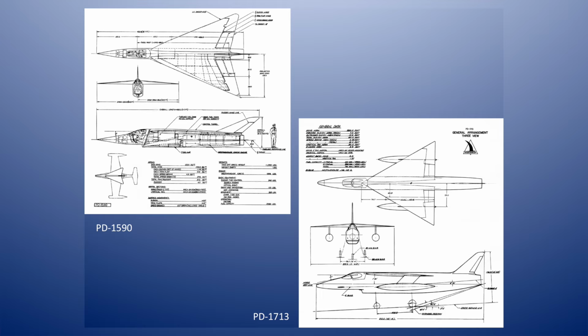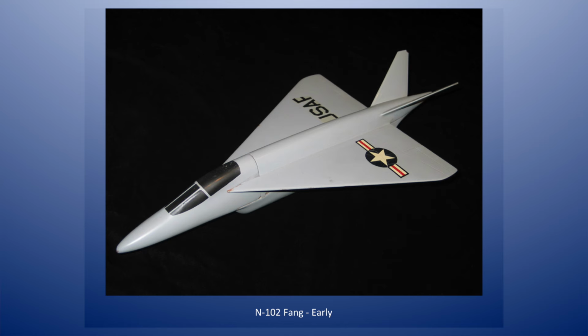These were done before Jack Northrop retired. When Edgar Schmood comes in, he's still very aware. By this time, the Air Force has released a GOR for a lightweight fighter. Lockheed, of course, is in the front running for this. So he goes to Lee Begin and says, I want you to take this lightweight fighter, put butterfly tails on it, and we'll call it the new N-102. So he does that. It's a clipped wing Delta with the butterfly tail, as you can see. This was unveiled in January 1953, January 10th. In March 1953, Lockheed is awarded the XF-104 contract.